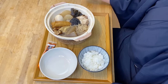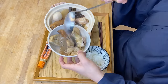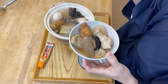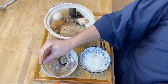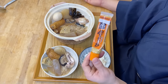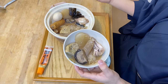It smells so great. Itadakimasu! Eating directly from the pot is a little too hot, so I'm going to put some in a bowl. Let's start with my favorite, konnyaku. So good! I wouldn't suggest using a western mustard because western mustard has vinegar inside and the vinegar doesn't really match with the oden. If you don't have Japanese mustard, just go without it. Then I have chikua — the chikua just soaks up the flavor from the soup, so delicious.